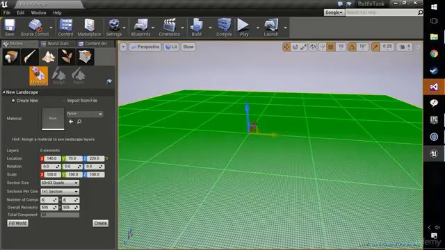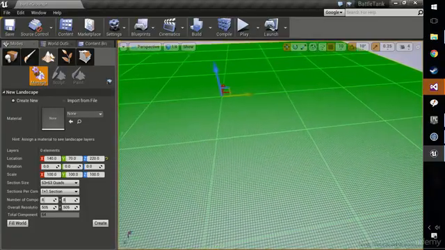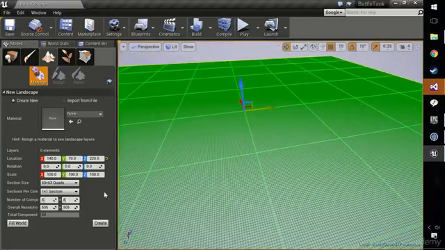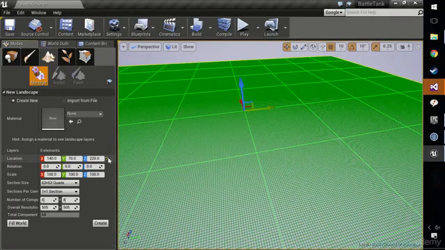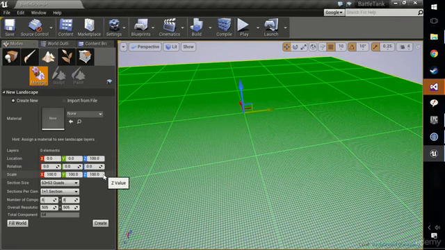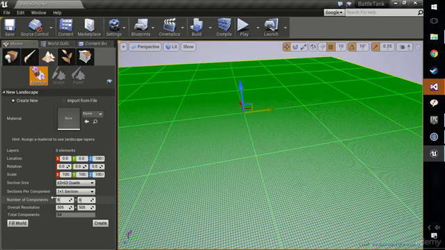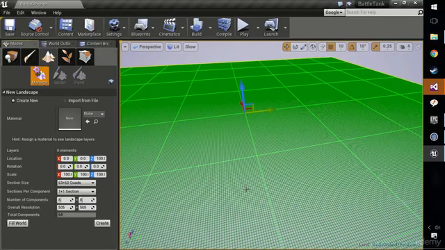And we're going to think about exactly the size that we create this at in the next video, because we want to think a little bit carefully about where this is, i.e. at the origin or not, how it's rotated, how it's scaled, what the section size, the number of sections, the number of components are, what does all this stuff mean? It's the topic of a whole video because we want to get it right and we want to understand our constraints on our landscape. So well done on getting this far. Hopefully you now know how to add a landscape and delete it and where to find everything, and your project source control is all set up, ready to go.